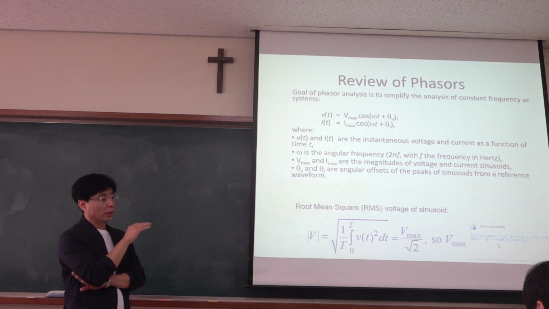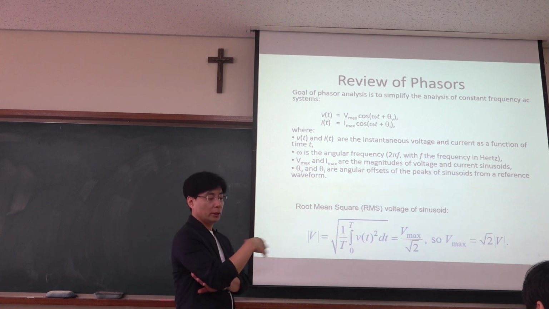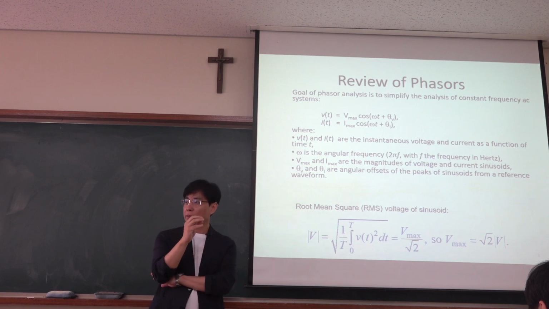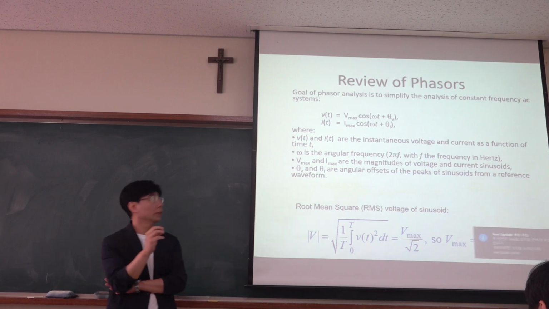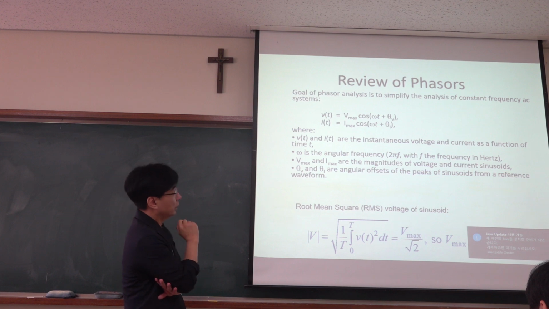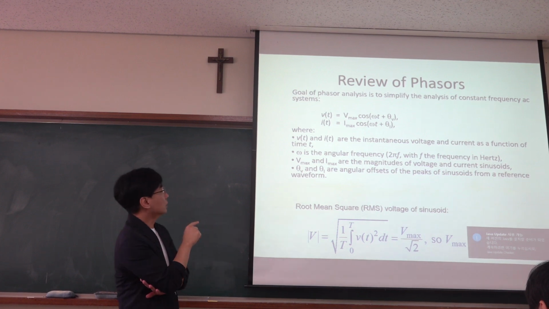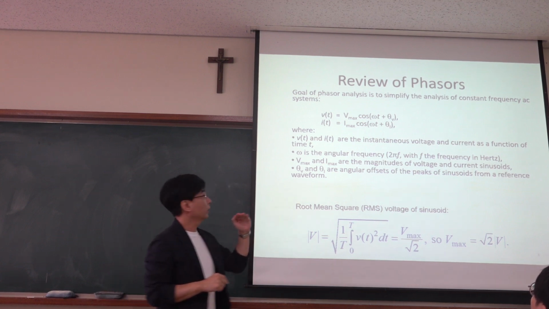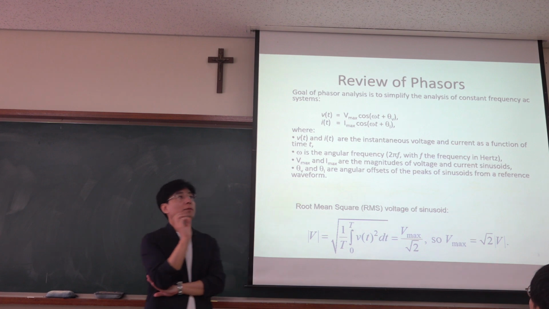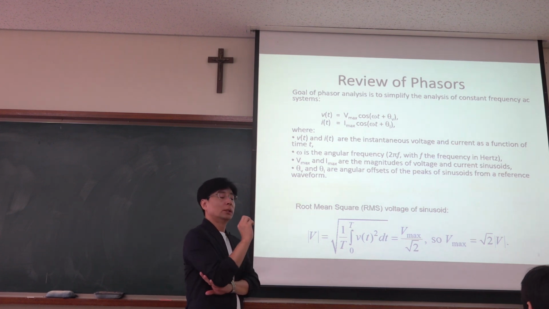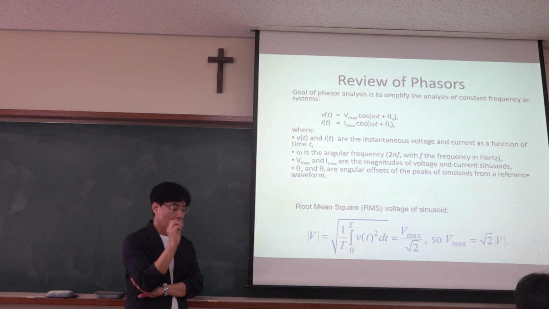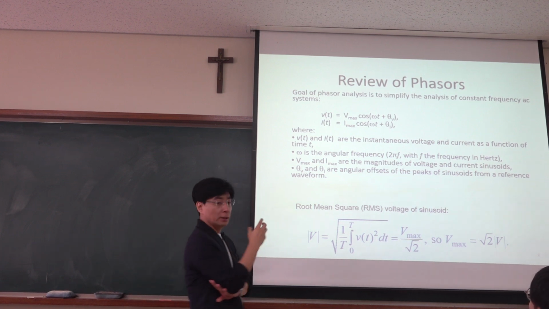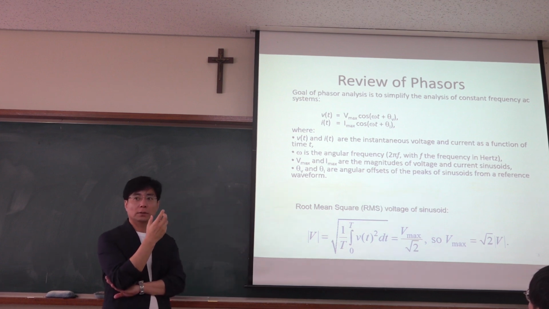And we assume that the power system, in a normal condition, is a stationary system. That means the frequency is constant all the time. And the frequency is 60 hertz, as you know. So the voltage is expressed as a sinusoidal, like that. So Vmax is the amplitude of the instantaneous voltage, and omega is the angular frequency. So omega equals 2 times pi times f, so 120 pi. So cosine omega t plus zeta v. Zeta v is the phase angle of voltage.